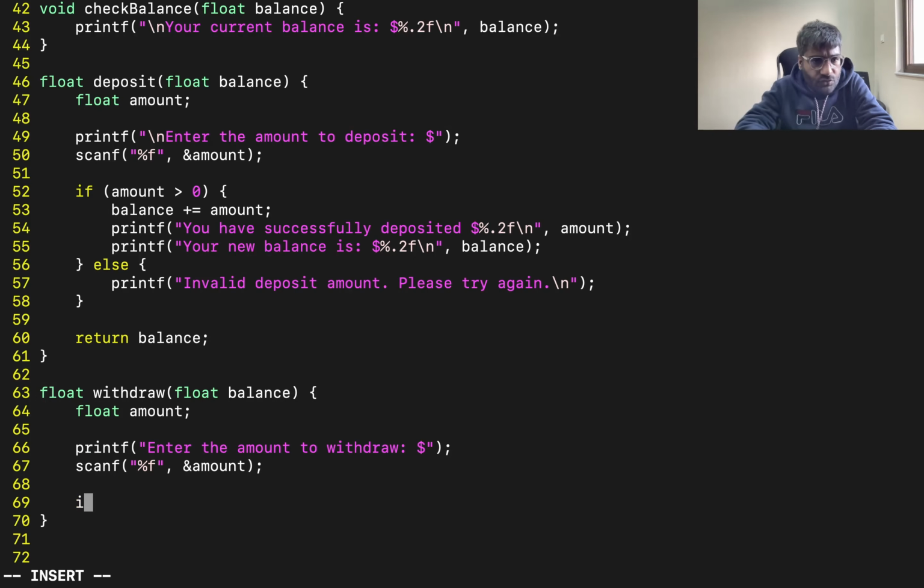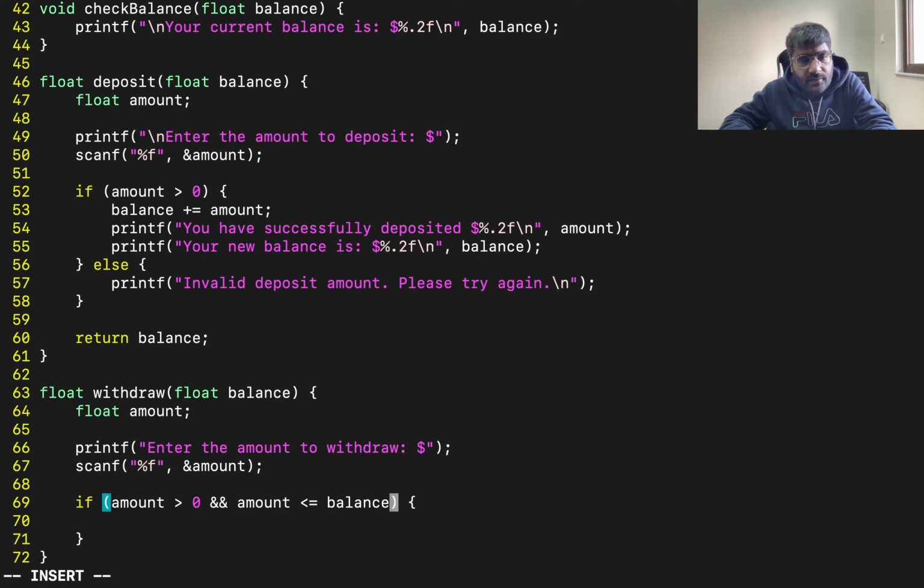Now we have to check here if amount is greater than 0, and we also need to check the amount should be less than or equal to balance, because we can't allow the user, let's say the user has $1,000 and enters $2,000, which is not in the user's account balance.